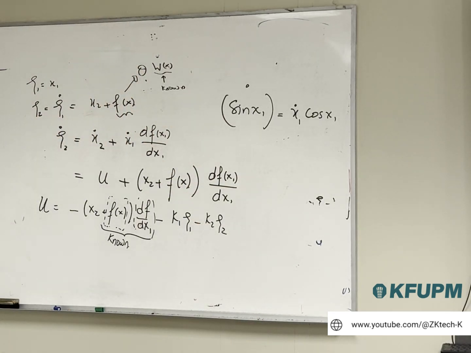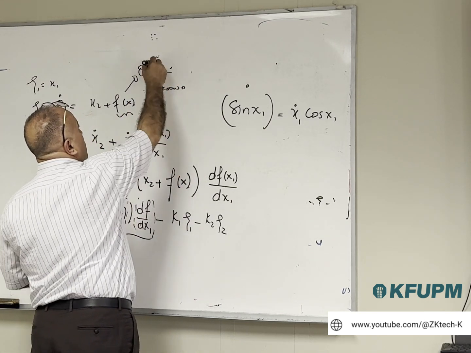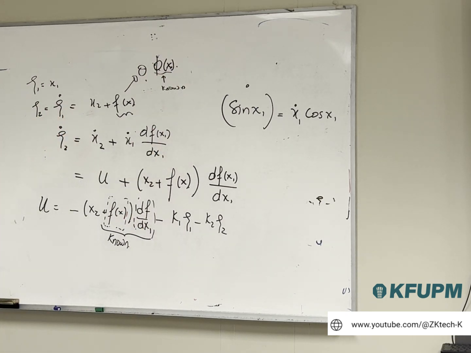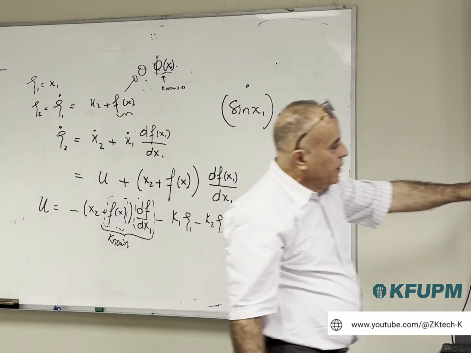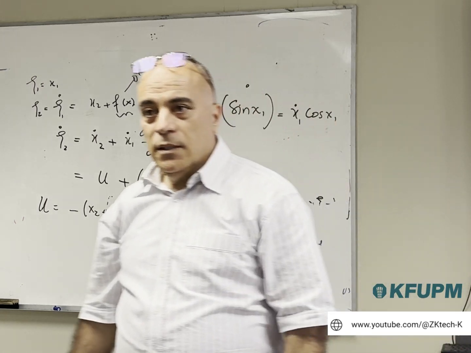Theta is constant. Theta is a parameter that can change with time, right? Because we are deriving the whole thing with respect to x1, but theta now we are introducing as a parameter. So maybe don't use w, because later on we say phi of x, and you may be confused with the w that we are going to use. So let's assume that we have this. So basically we are in the second case. You agree with this?